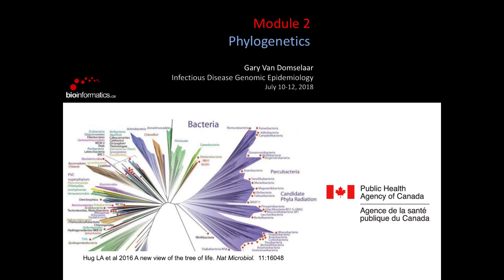Phylogenetics is a scientific method and a computational method that studies the evolutionary relationship between biological entities. These could be species or genes, parts of limbs, or really anything that you're interested in that is related through evolution. These days mostly what we're using is DNA, because DNA, and genes more specifically, are the unit of heredity. They do a good job of allowing us to determine the evolutionary relationship of a group of organisms.